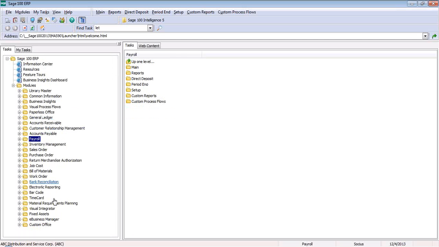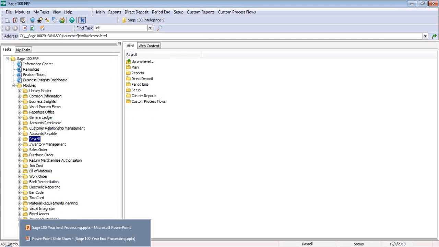Now when it comes to printing W-2s, I've also listed those steps, and again, you just want to be sure that you've got the correct product update installed.